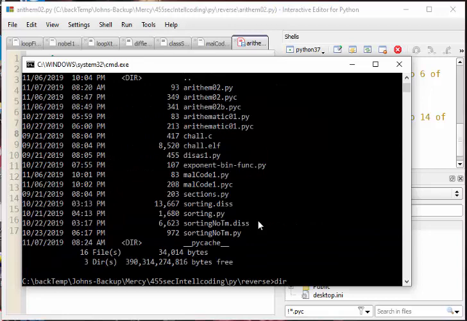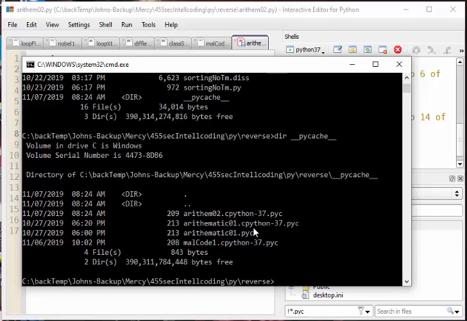So if we look in py, then you will be able to see this. So the pyc compiled executable file is generated. So I'm going to bring that up.